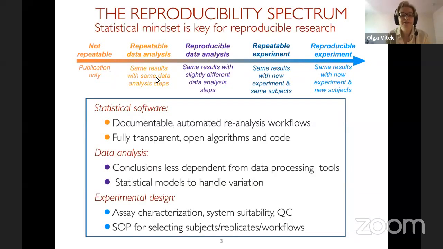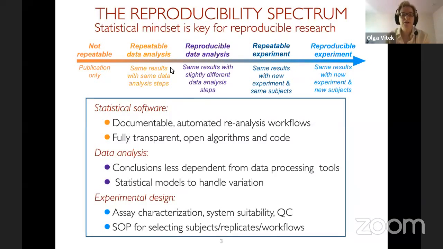And then there are different levels of reproducibility. First, we want to make sure that we can repeat the analysis which has already been done, by ourselves or by someone else. Meaning that if somebody analyzed the data set and obtained some results, we should be able to repeat the same analysis and get exactly the same numbers back from a second iteration of exactly the same work. But this is not enough, because there is usually not just one, but many ways to go about statistical analysis problems. And many of these ways are equally reasonable. They make slightly different assumptions, slightly different decisions, but fundamentally these are reasonable ways of dealing with data analysis.